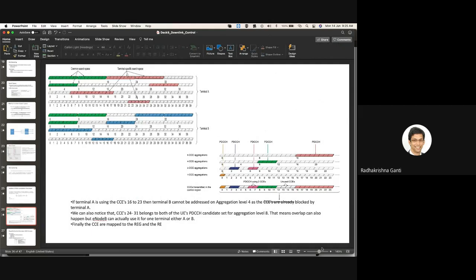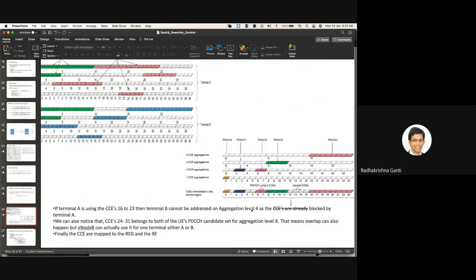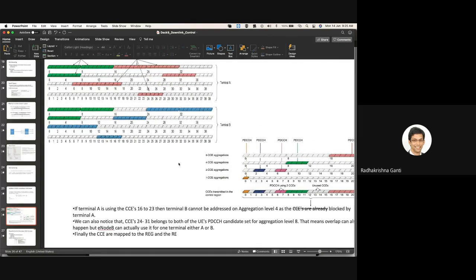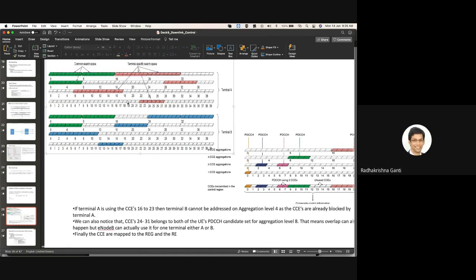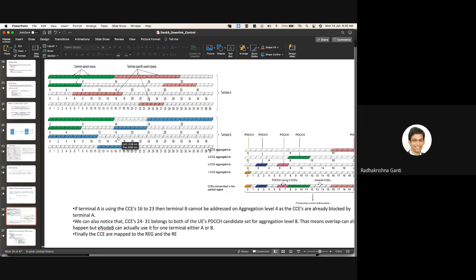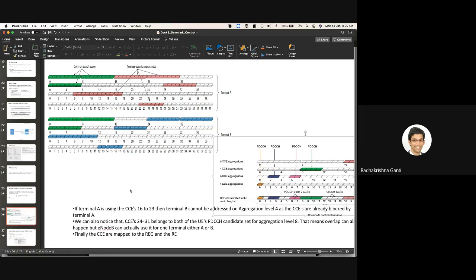So let's look at this. This is an example from LTE, but something similar. We can see this. Now let's look at this. This is a little bit different from NR, but that's okay. This is just to understand the concept. Can you see this slide now? Yes, sir. Okay, so let's look at the top slide, the top picture.